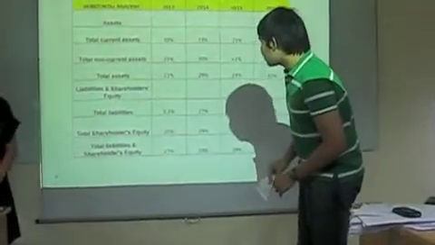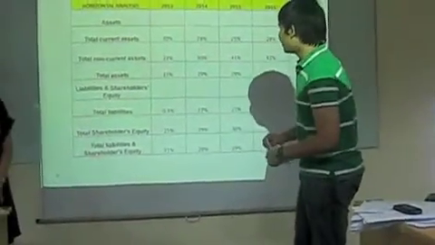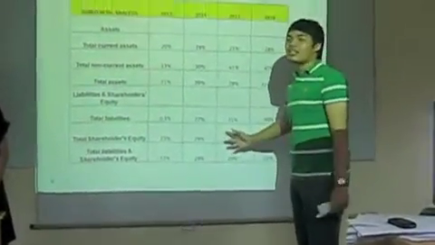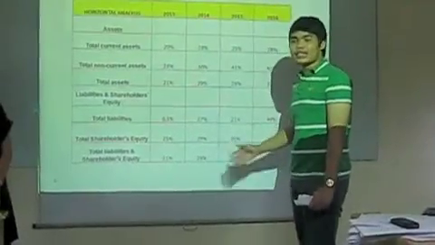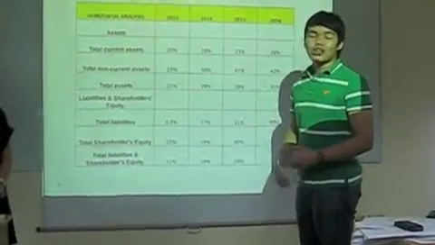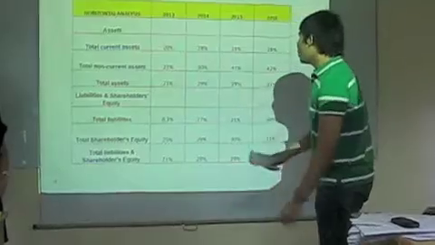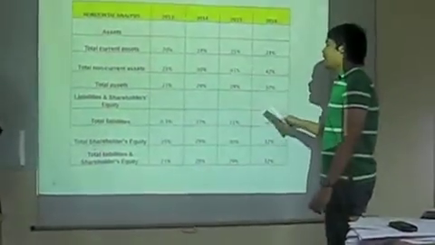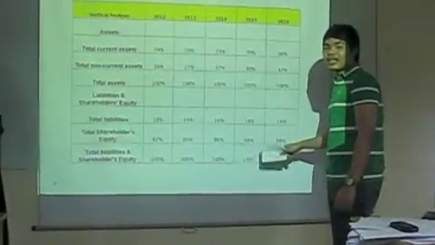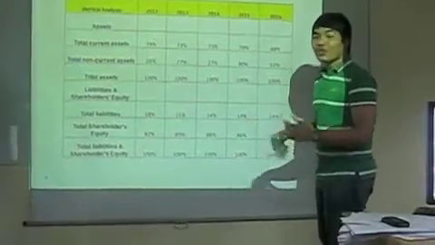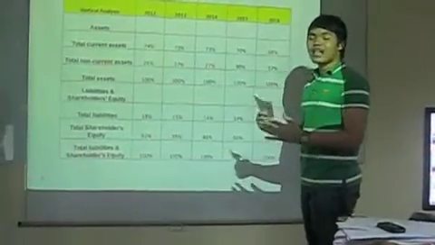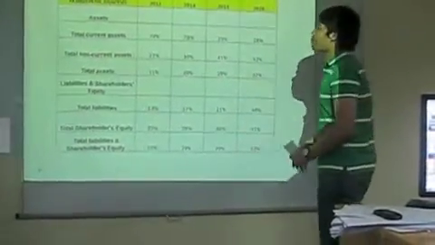For the total liabilities and shareholders' equity, as you can see, this is the basis to find out if the company is focused on debt or equity financing. As you can see, we have lower liabilities than equity. So it simply means that we focus on equity financing rather than debt financing, which will make the company bankrupt.